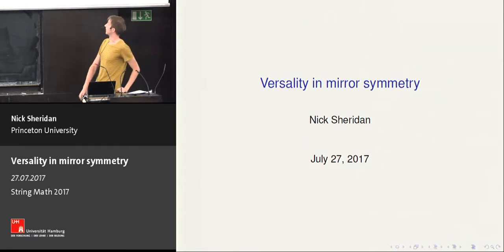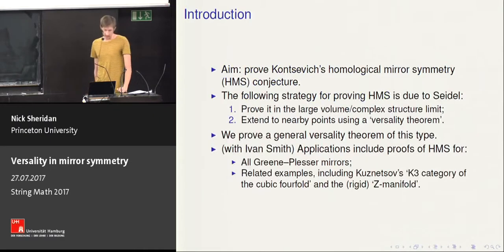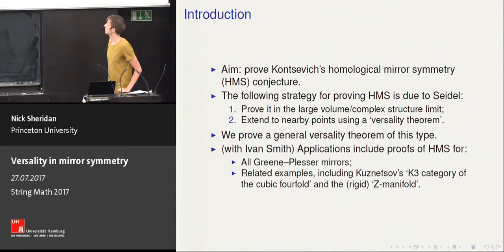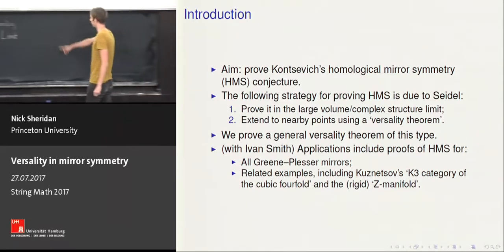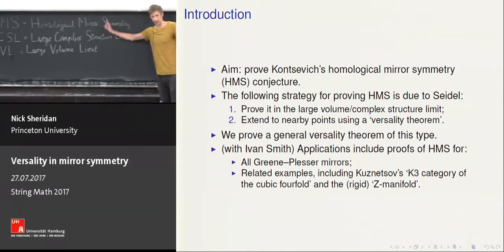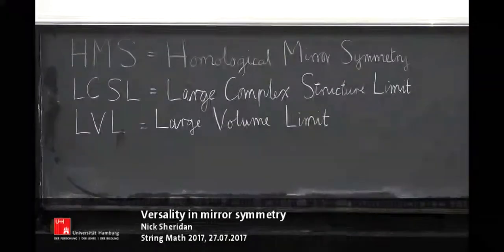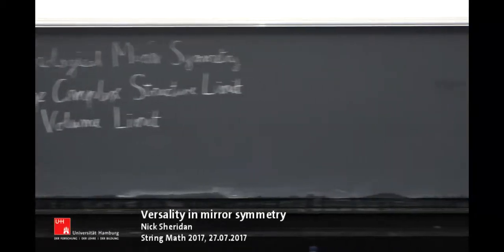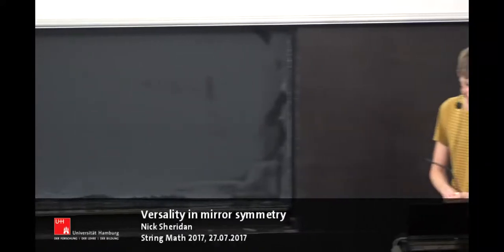So I'm going to talk about versality and mirror symmetry. The aim of what I'm going to talk about is proving Kontsevich's homological mirror symmetry conjecture. And I've put a list of acronyms here in case you lose track of them, because I will use them in future slides. HMS is homological mirror symmetry.